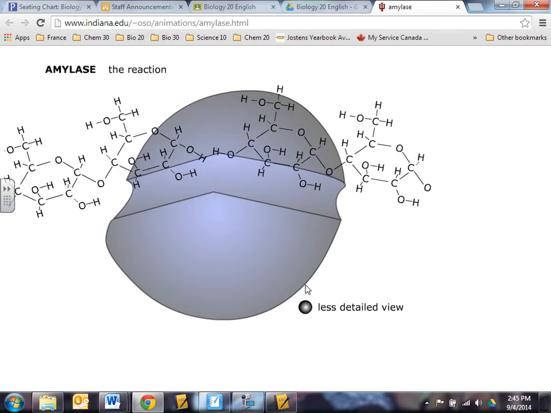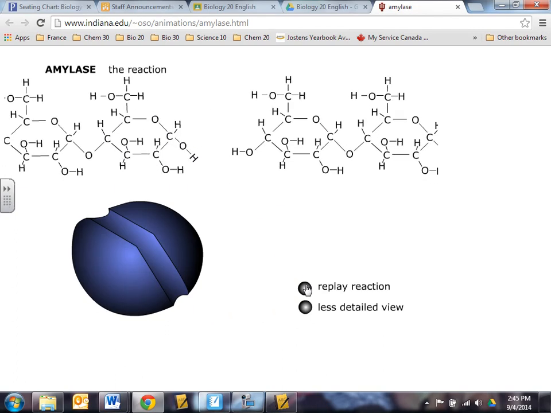It allows the water molecule to come in, and you'll see right here, is the H and O from the water molecule. It came in and split apart the molecule of starch. So, this helps us review hydrolysis, but also shows you what an enzyme does. It makes a reaction happen faster because it facilitates it. It doesn't actually participate. That reaction could happen without amylase. It just happens faster if amylase is there.